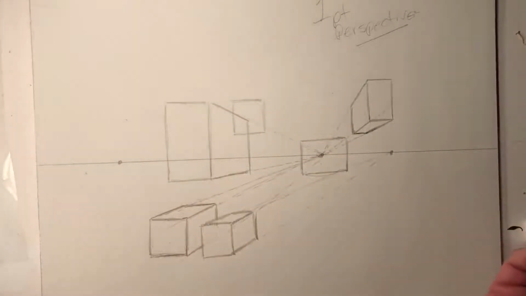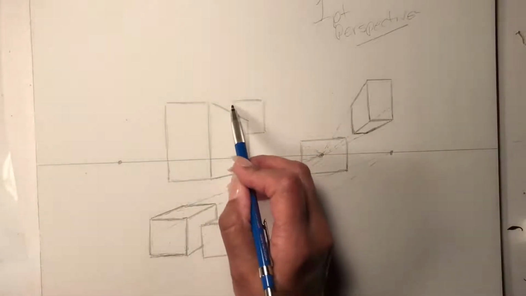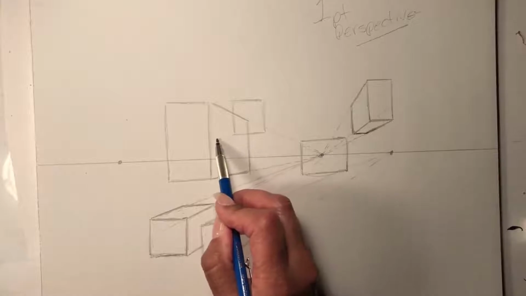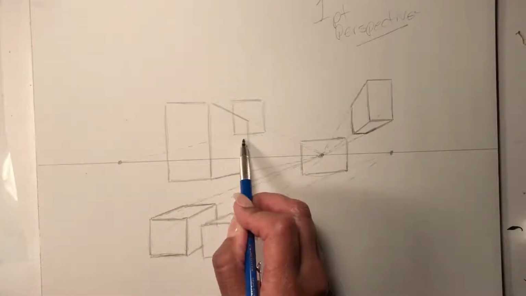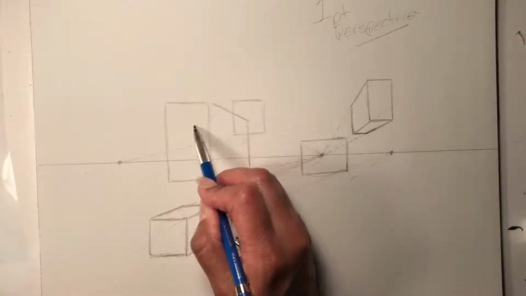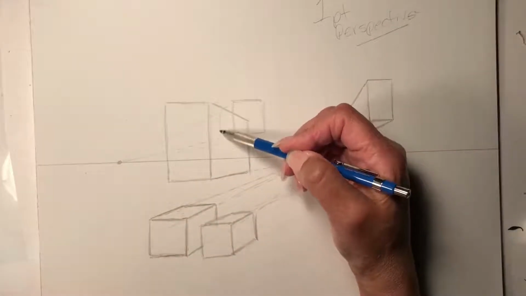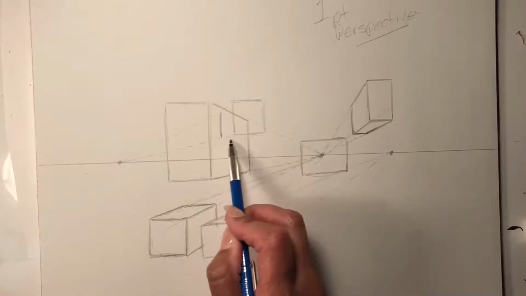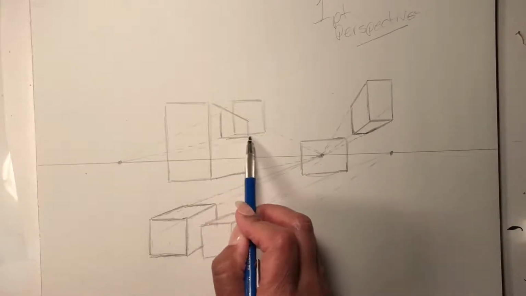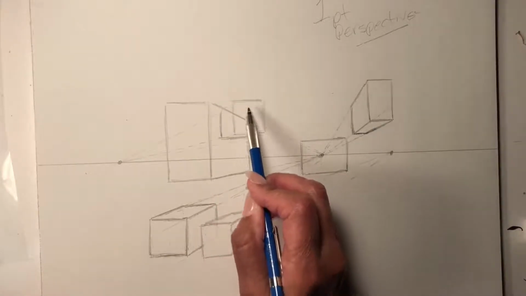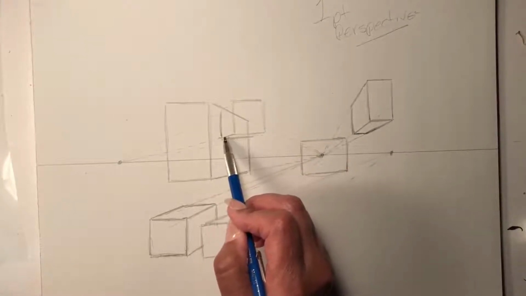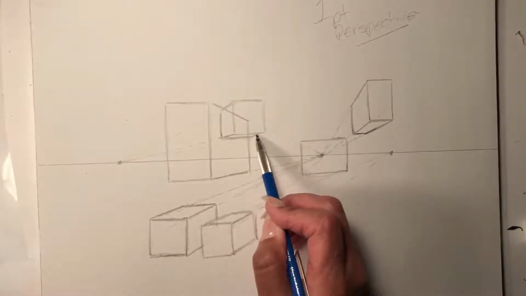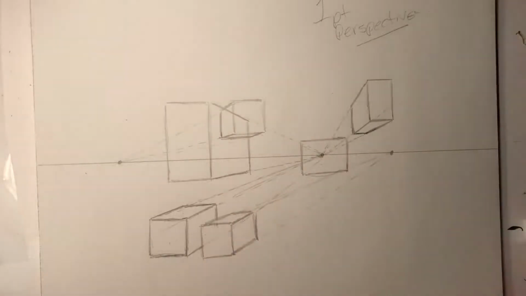And I'm starting off with just a simple box. These 3 corners have to go to the vanishing point. And then I'm going to put another vertical here, 1, 2, 3 verticals, and another horizontal under here. Oops. 1, 2, 3 horizontals, and another diagonal here and here and here. So 1, 2, 3 diagonals. So we have three sets of 3.